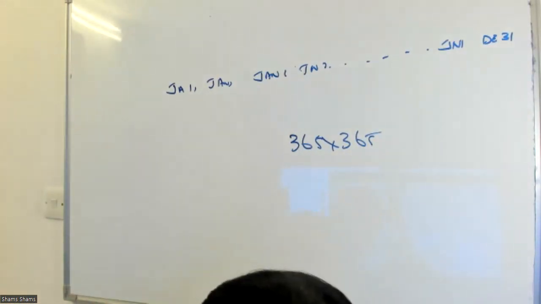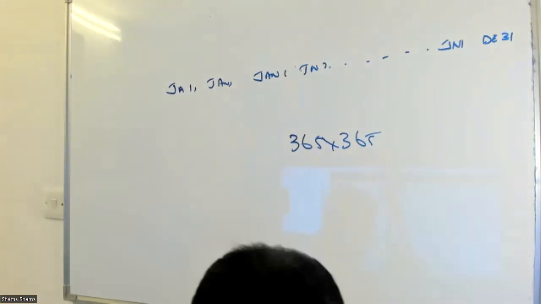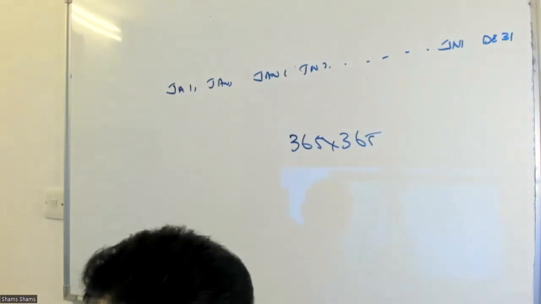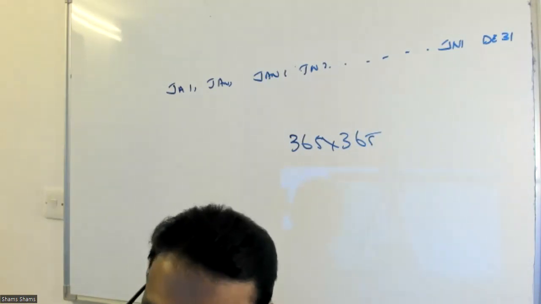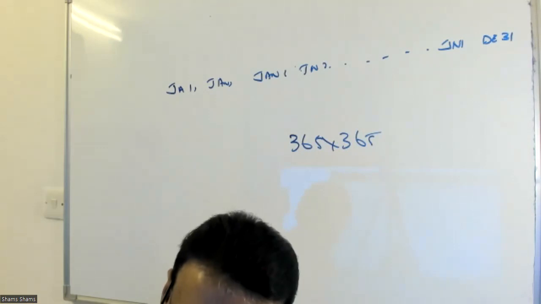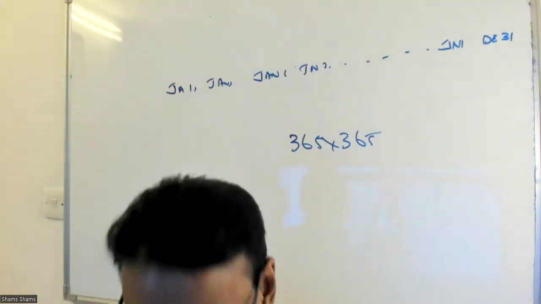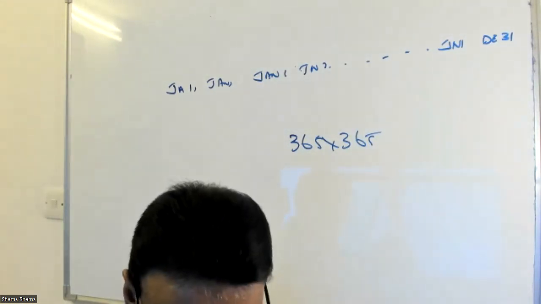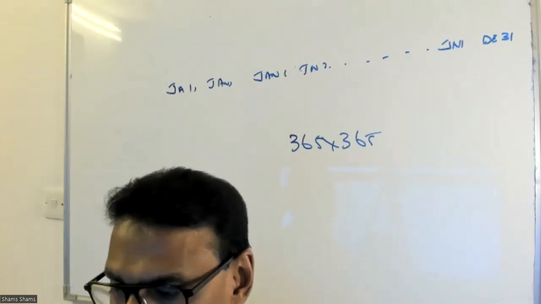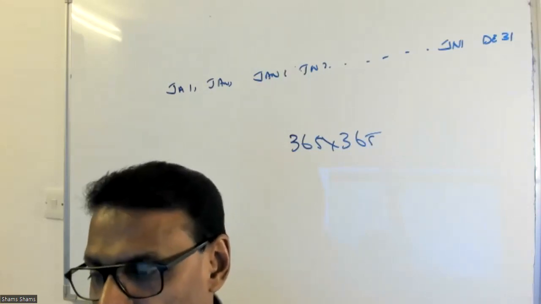How many chances are there for the same birthday? Ignoring the leap year, not a leap year. Now, what are the same birthday chances? 365. There are 365 chances. Correct or no? Yes. Same birthday, 365 chances. Like Jan 1, Jan 2, Jan 3, like that, 365 chances. Correct or no? Like a doublet, 1, 1, 2, 2, 3, 3, like that, right?